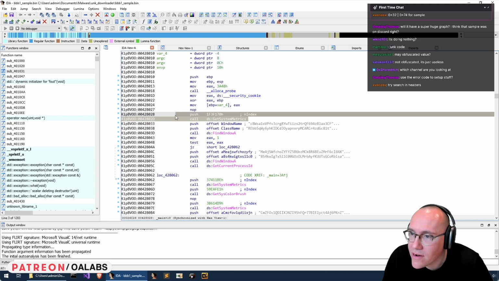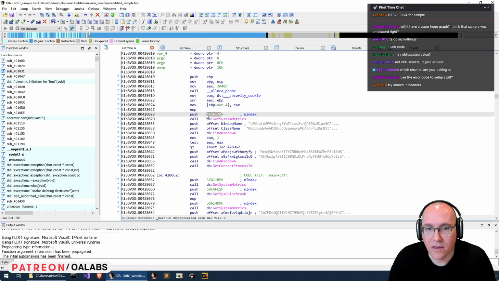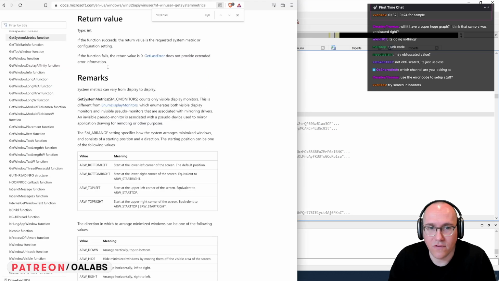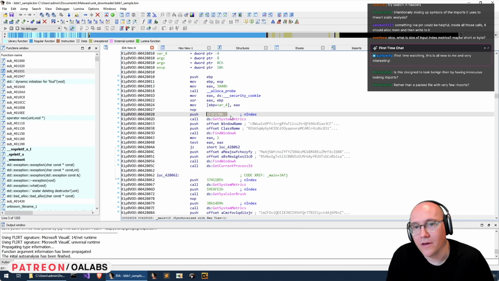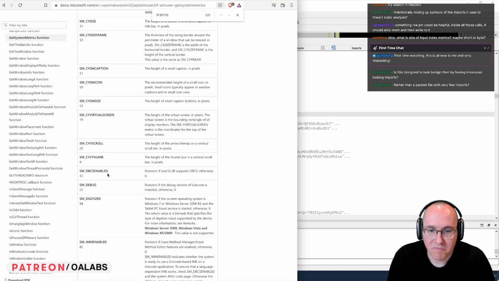VarisX says to try searching in headers. So you suspect that this value is valid, but it's just not listed in the MSDN docs, and it would be listed in the headers because it's somehow hidden. Is that what you're suggesting? That's a good suggestion, by the way. I don't see this input value in this list here. I think it's an invalid value, but in the back of my mind, VarisX is telling me that maybe it's a hidden value. That's definitely possible. We need to contend with that.